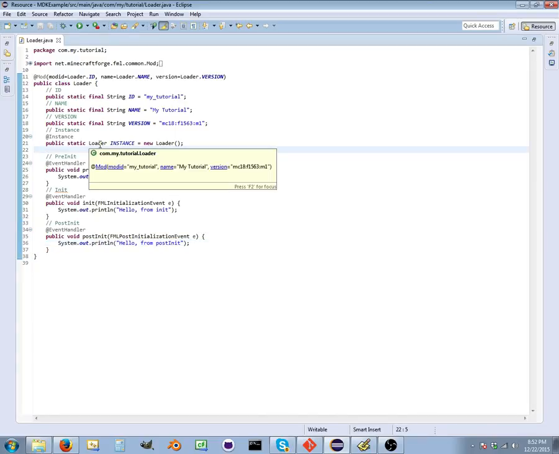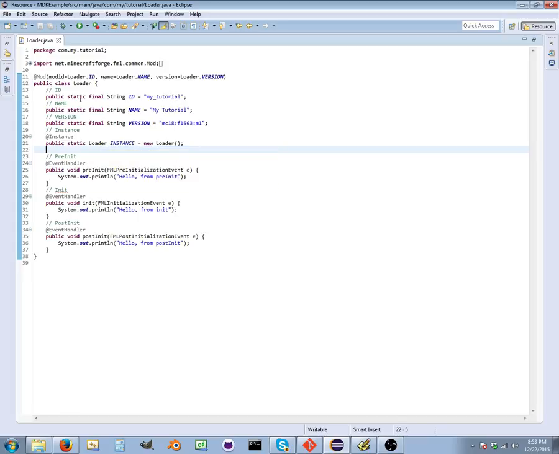Well, certain stuff on the client does not necessarily need to be loaded on the server side. For example, OpenGL code is one thing that a server does not need to know about. And there might be a few things that the client doesn't need to know about. Let's say, for example, what if you have a special block that counts how many players are on a server? That doesn't need to be on the client.